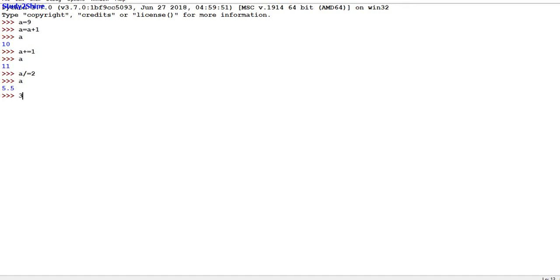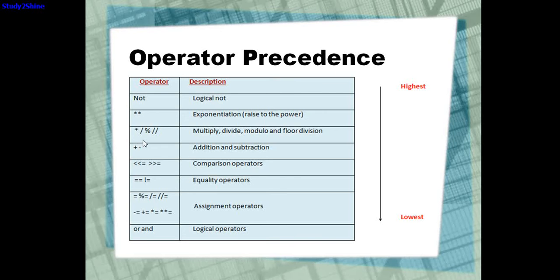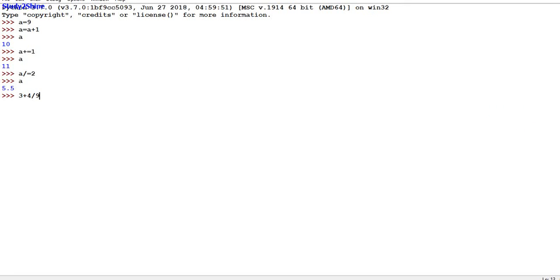Let us take a simple expression: 3 plus 4 upon 9. So when we refer to that chart again, we find that divide is over addition and subtraction. Let's see what happens. When we press enter, we get the answer as 3.444. Okay, let's check. Let me perform 3 plus 4 first. It is 7.